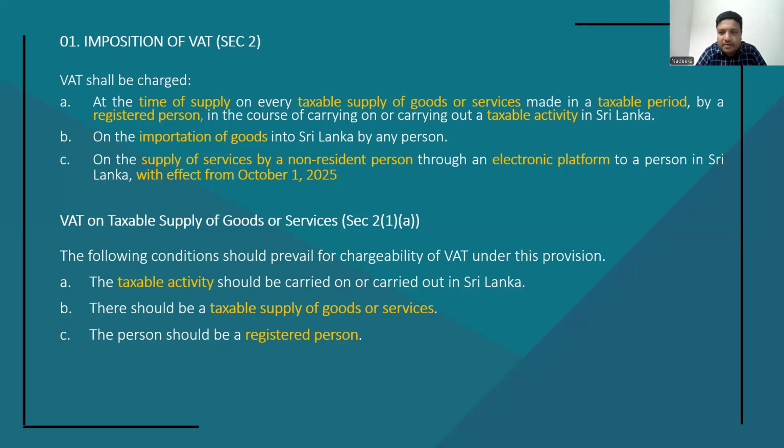Under A, VAT shall be charged at the time of supply on every taxable supply of goods or services made in a taxable period by a registered person in the course of carrying on or carrying out a taxable activity in Sri Lanka. During the next 1.5 hours, we'll be discussing the meaning of these keywords that I have highlighted here. Until then, you will not have a complete understanding of these provisions. But for now, let's try to get a basic understanding of what this means and the scope of VAT.